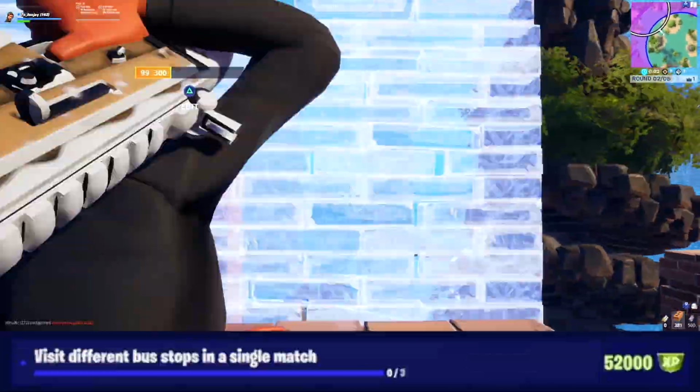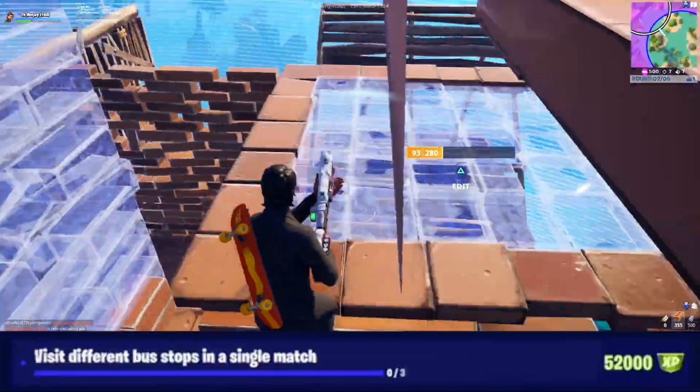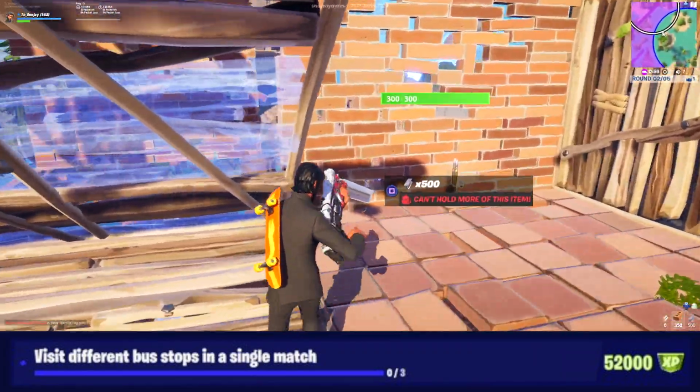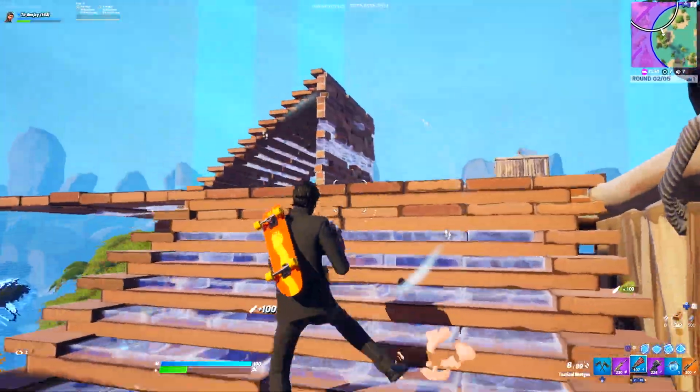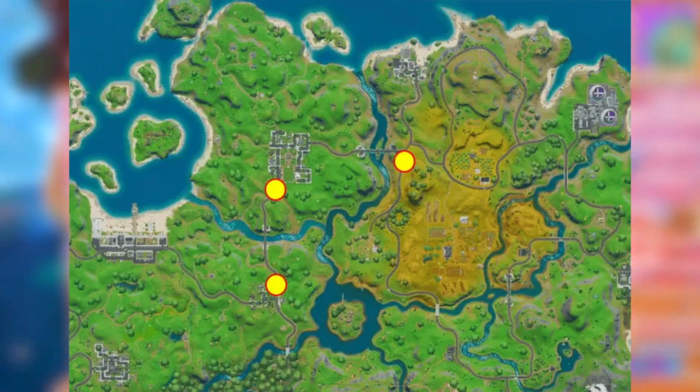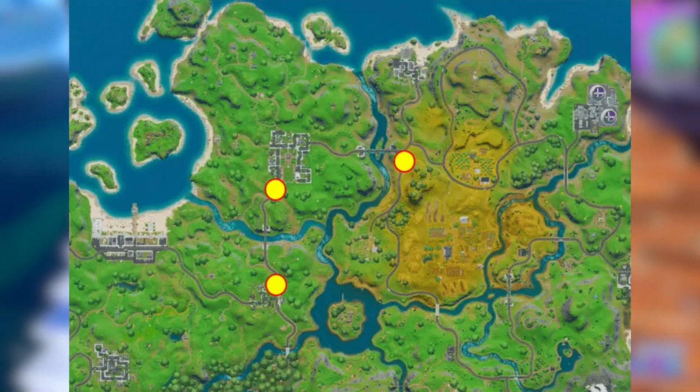The next challenge is to visit different bus stops in a single match. For this challenge, you need to visit 3 different bus stops in a single match. Now, there's actually a pretty simple route you can take to complete this. They're all pretty close together. Here's a map of where all 3 of the different bus stops are.